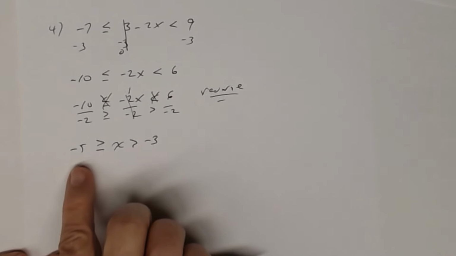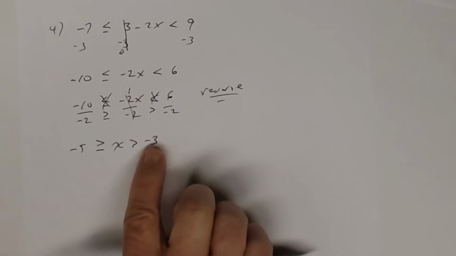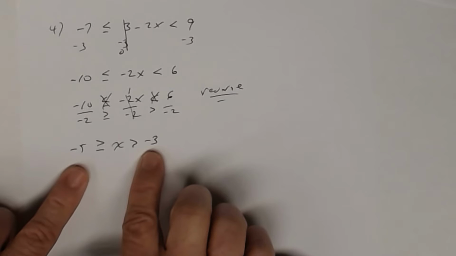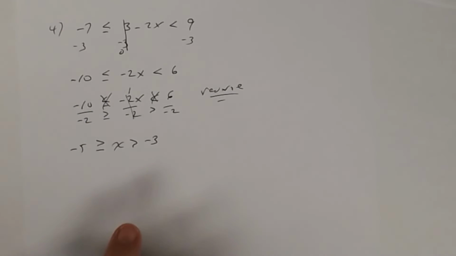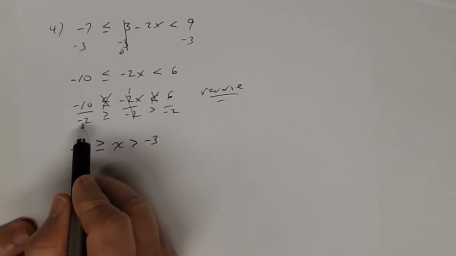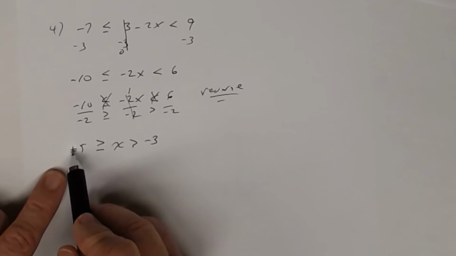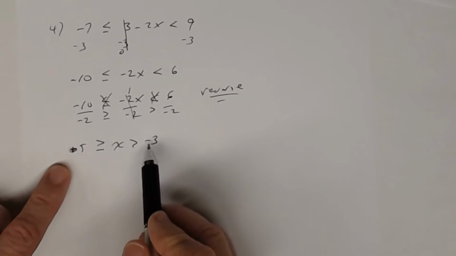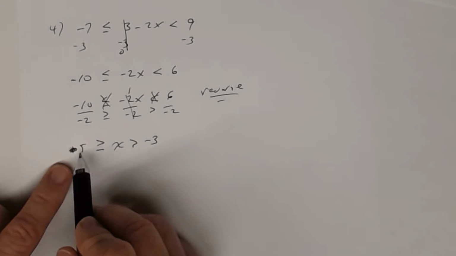But remember, we tend to put these in order from smallest to largest. So -3 is, okay, I did do an error there, I think. Let me go back and make sure. Oops, right here. So here's the error. So negative divided by negative is a positive. All right, so we need to put this in order. So that's a positive here. So if that was a negative, that would have been an error, right? Because -5 is not greater than -3. But 5 is greater than -3, so that's a positive right here.